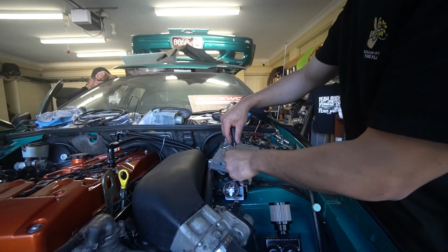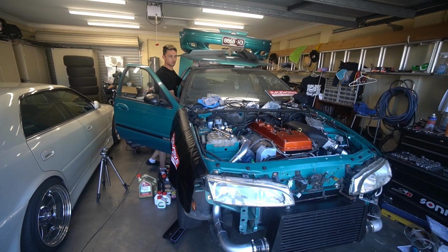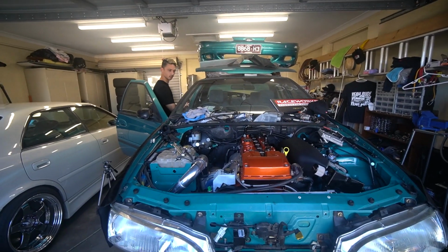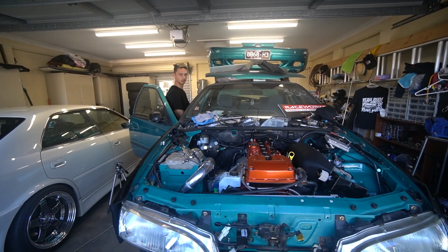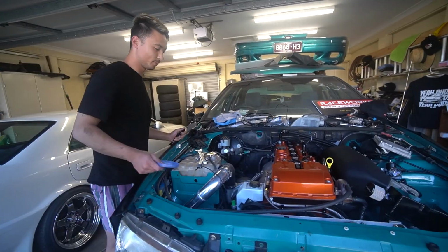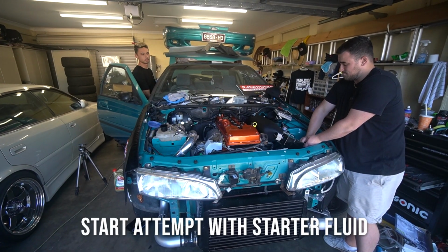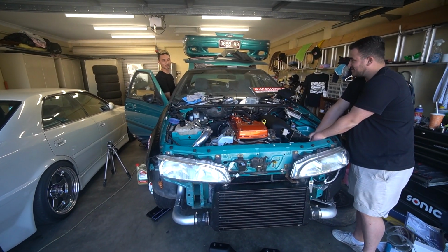Again. Close enough. It should at least sputter. Did he take the cap off the turbo too? Peter! You know what, that could be it. Nothing. Right. Oh! Did you stop it? Yeah, I stopped it, but it should have kept running if it was getting fuel.